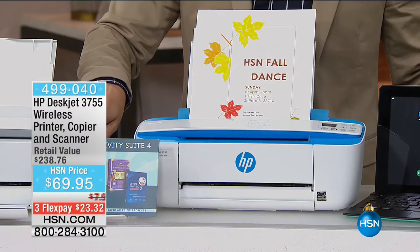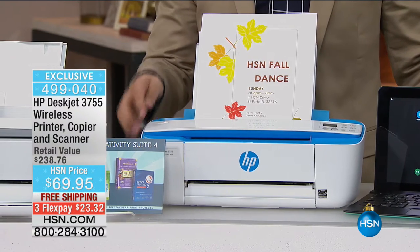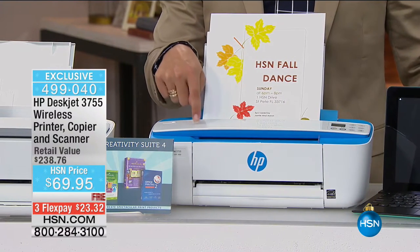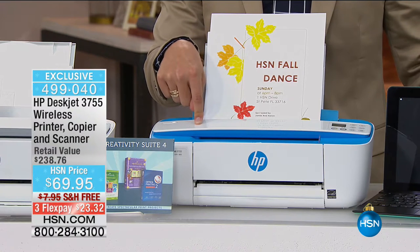But before we get to it, we've got some great deals in electronics to offer you this hour. First up is one of our brand new coolest concepts in a printer, and it's last call, last airing, last available quantity. Now, what you see on your screen right now, you go, wait a second, I used to have a printer like that, like 10, 15 years ago, and all it was was a printer. What on earth are you guys doing?